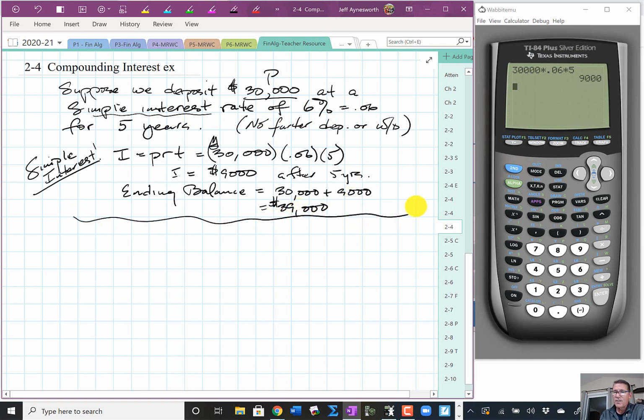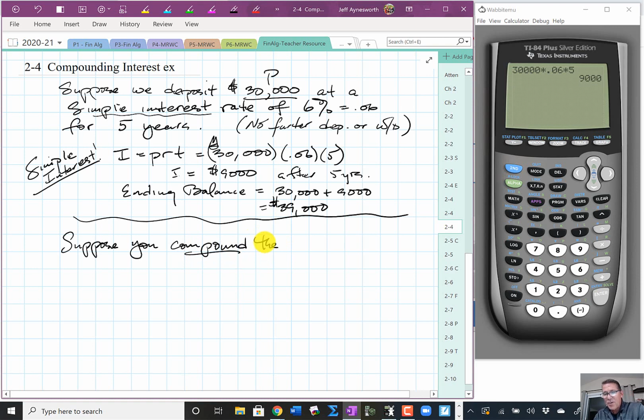All right, but what you guys need to realize is that there's a lot better way of doing things. So what we're going to do is we're going to calculate it again, but this time we're going to compound it annually. So suppose you compound the interest annually.